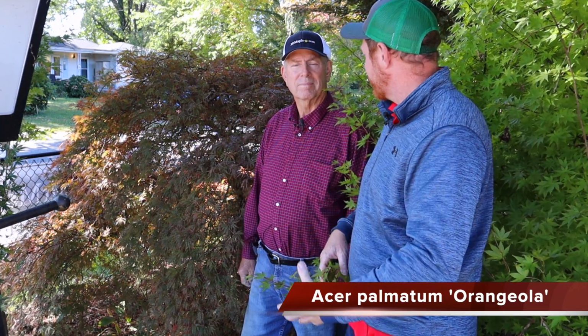And what I really like about it is when it puts on new growth, it comes out with a unique orange color. It definitely gives some nice orange reds. I love this plant because you get that orange red new growth that's maturing to maroon, maturing to green red, with that orange red new growth that just keeps coming across it.